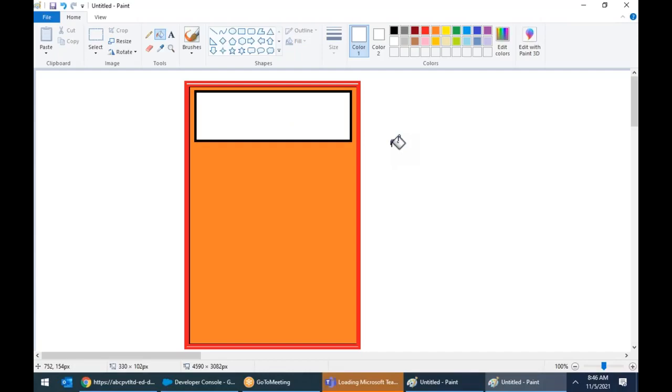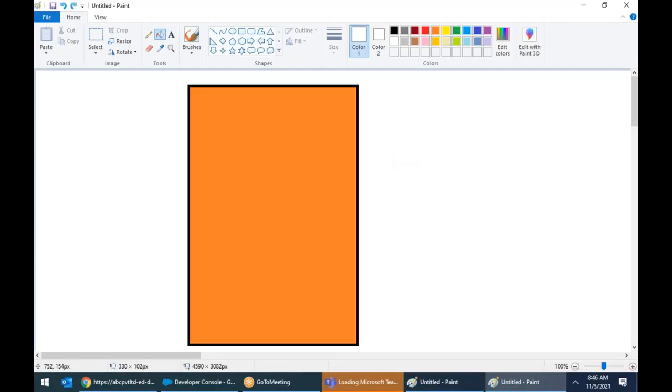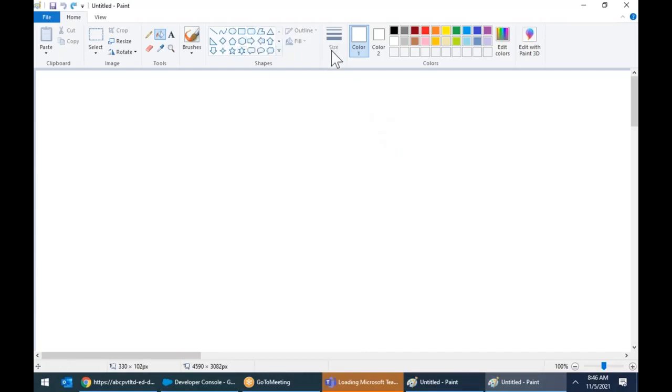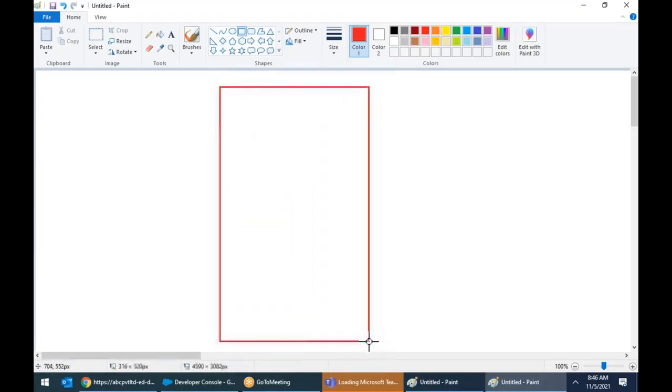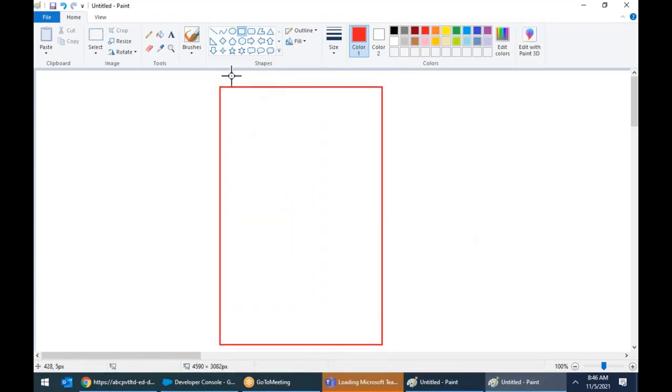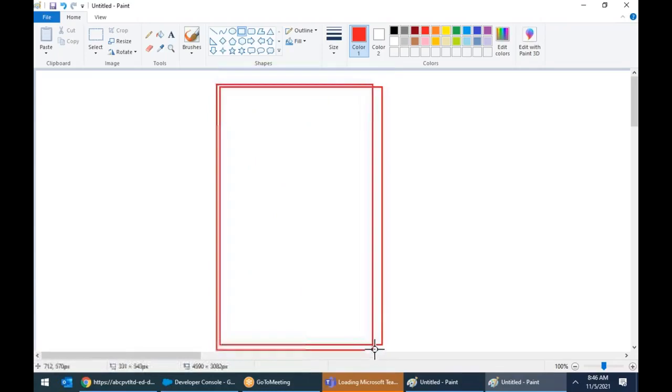Do you understand? Yes or no? One minute, my lines are very bad. Let me take it once again. You said the border of the page is double. Border size is 8. The page is looking like this, double.